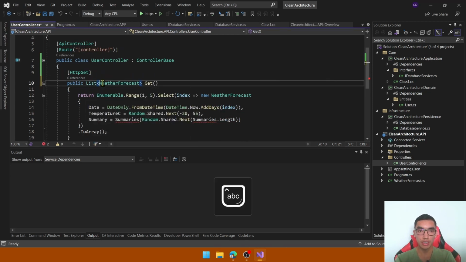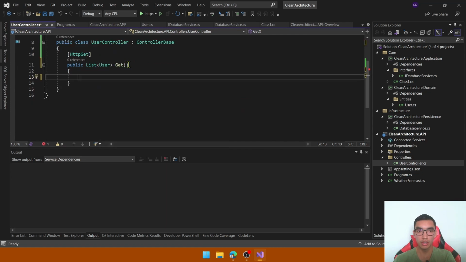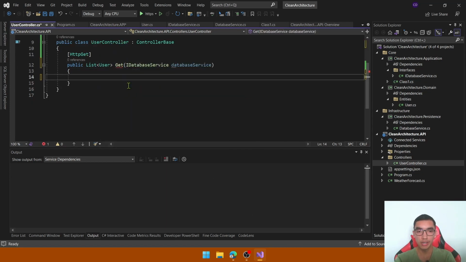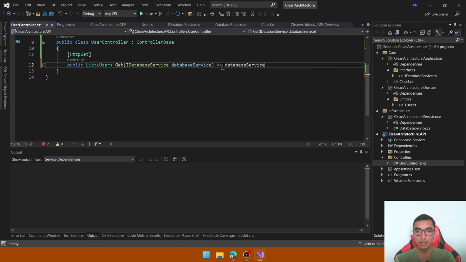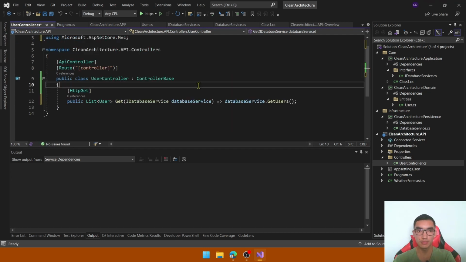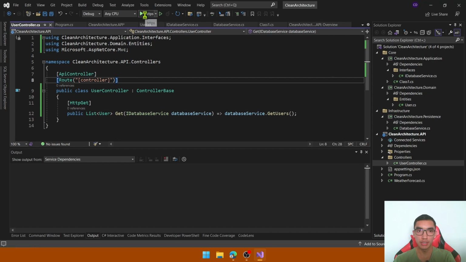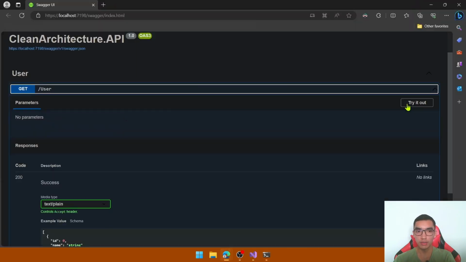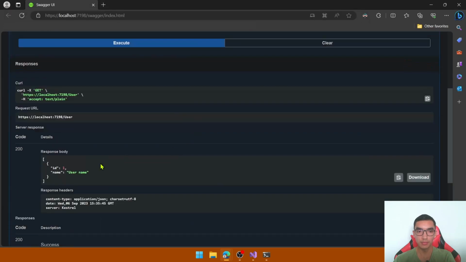That returns a list of users. I will inject the IDatabaseService dependency and return database service that get users. That's it. Cool. Let's run the web API and see what happens. We have a Swagger UI, test the user endpoint, and as you can see, we have the fake response.